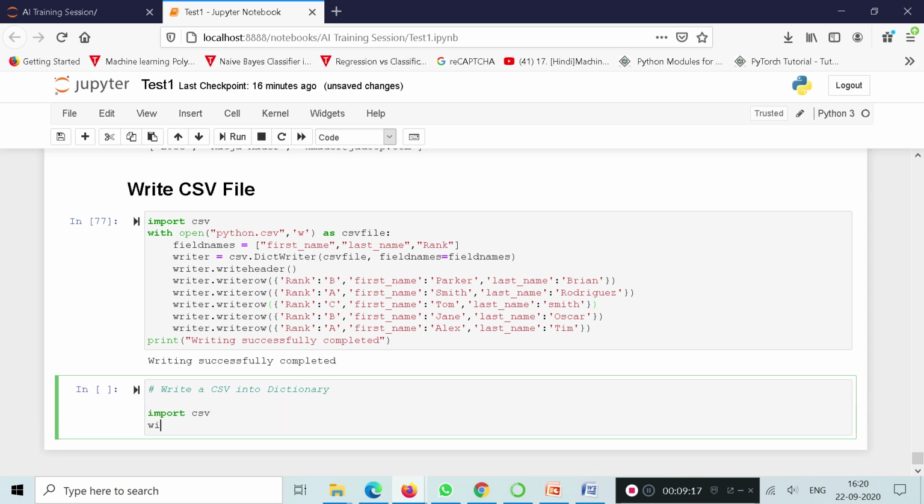Import csv, with open python1.csv comma mode is equal to write. This is very important. As csv_file.